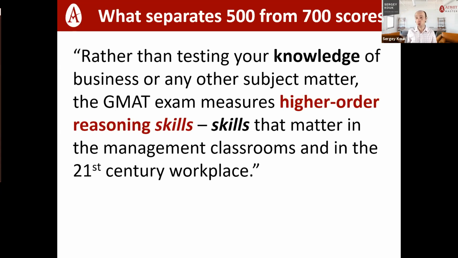And of course, what was measured? How well we know history. So essentially, what was measured is our memory. But the GMAT is not there to measure our memory. It's not there to measure how well we know business, because people who get into business schools very often don't know anything about business. They go into school to learn it. So instead, what the GMAT tries to measure is your higher order reasoning skills. And these are the skills that really matter.